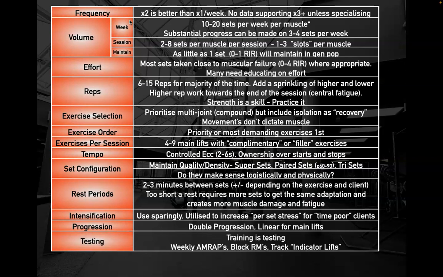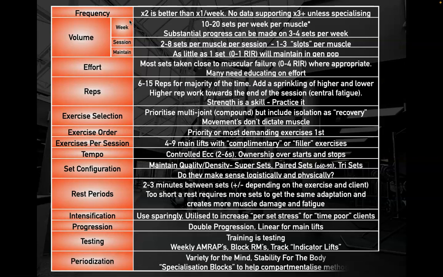In terms of testing, most of us will probably take a training is testing type approach, looking to beat last week's logbook. But as you'll see as we move into phase 2, we can set up these introductory weeks and then end of 4 weeks PB weeks, so clients can constantly get an idea of how they're progressing, and we can help them feed into this idea of competency that we want from self-determination theory. We may potentially look to use some AMRAPs, which we'll talk more about as we move into phase 3 and the intensity phase, as well as having some indicator lifts. And again, that is part of phase 2 and 3.